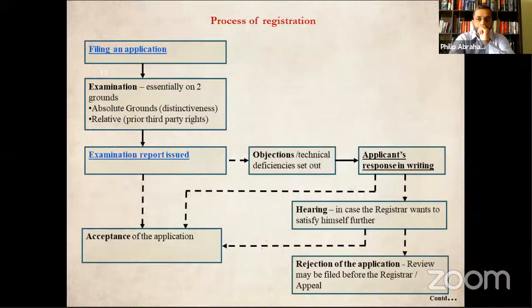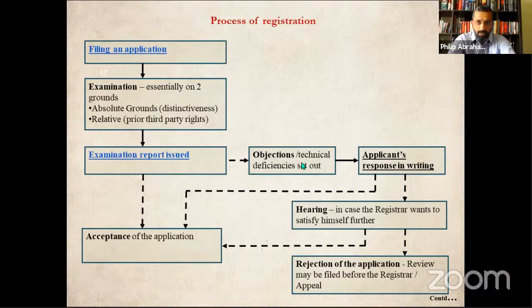Now, coming to the process of registration of a trademark. Once an application is filed, it is examined essentially on two grounds, like the two grounds that I explained before: absolute grounds of refusal and relative grounds of refusal. And these days, this examination happens within 21 days. Earlier, it used to take years before the Trademarks Office was able to examine an application. An examination report is issued. Once the examination report is issued and communicated to the trademark right holder, there are two possibilities. One, he has certain objections, or he has no objections and accepts the mark, in which case it proceeds further.